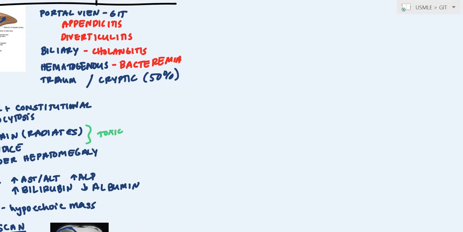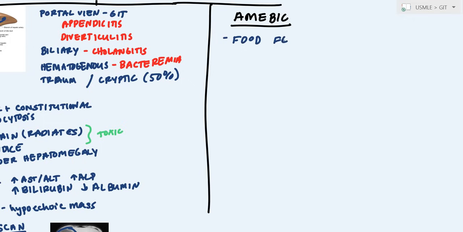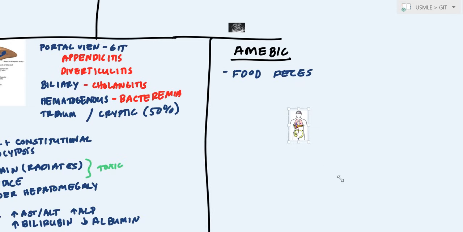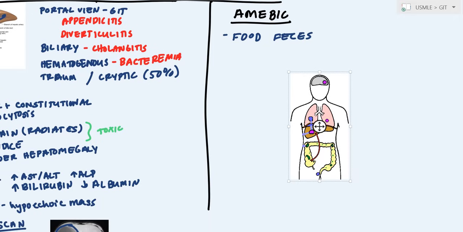So that's going to be with the pyogenic. The next one we're going to go to is the amoebic. In the amoebic, like we discussed before, this is caused by Entamoeba histolytica. How do you get it? It's due to food that's contaminated with feces of the cyst. I actually have a decent diagram here. What happens is, with Entamoeba histolytica, the cyst will go down into the intestines and then get absorbed. At the cecum, it'll start growing. And then from the cecum, it goes into the mesenteric vein, goes into portal vein, and then it goes into the liver. From the liver, it can shoot into the lungs, it can go into the peritoneal area, it can even go up to the brain, heart. It can go into many different areas after that.